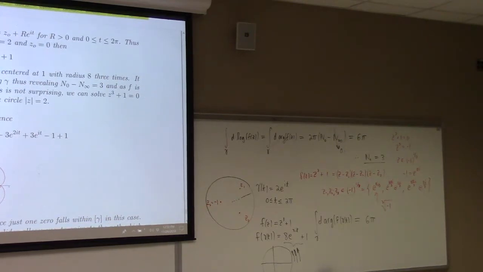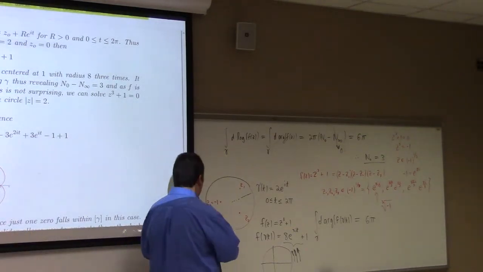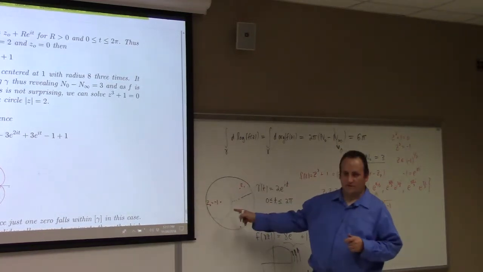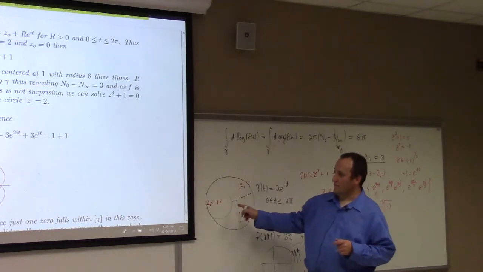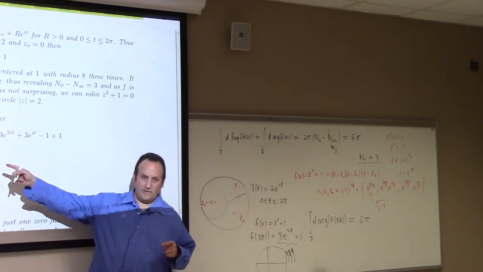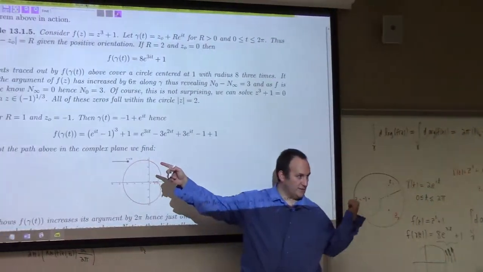Here's a more horrible example. Sometimes calculating the argument is a pain. So here I'm looking at the circle of radius 1 centered at minus 1, right? And so from the work we just did by non-argument principle things, that'd be this circle, right? So this is my second circle. And what I've plotted here is not that circle. What this is a plot of is the image of that circle under f.